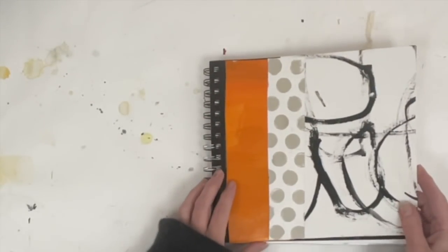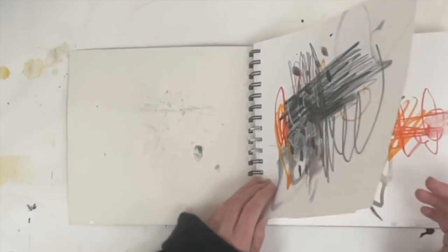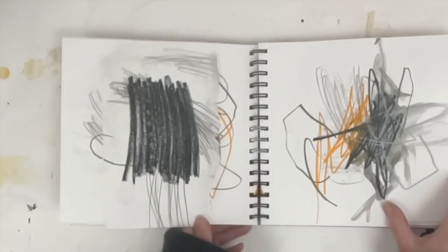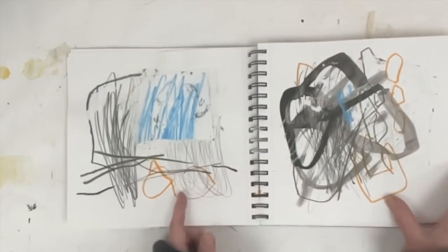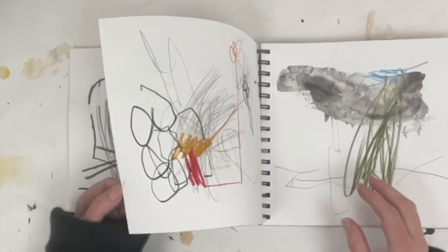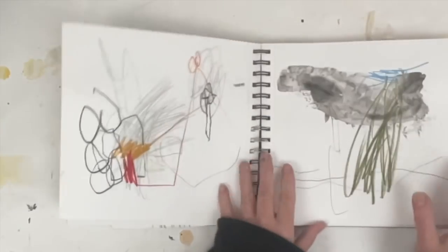And finally, this book, I had this book with me when I went away and I didn't have any art materials except for pencils and crayons. So I was just working on the energy of marks. Can I get energy into my marks? And really doing just crazy scribbling and then collaging sometimes. But there was no intention to make paintings or anything appealing to anyone else.